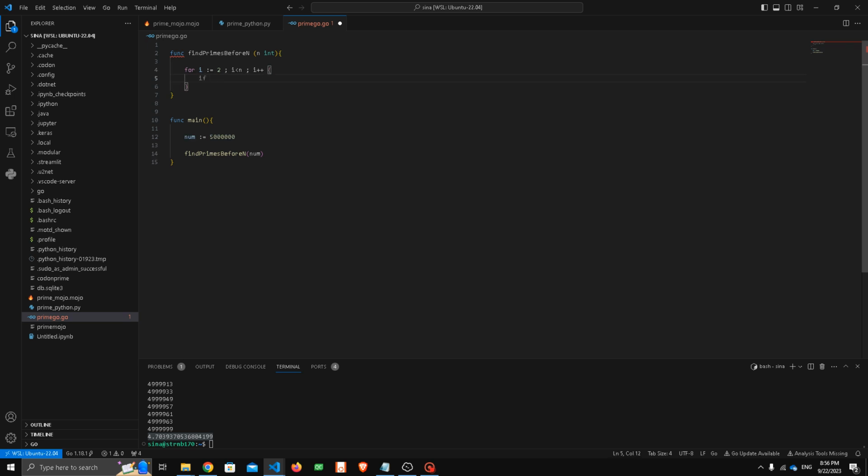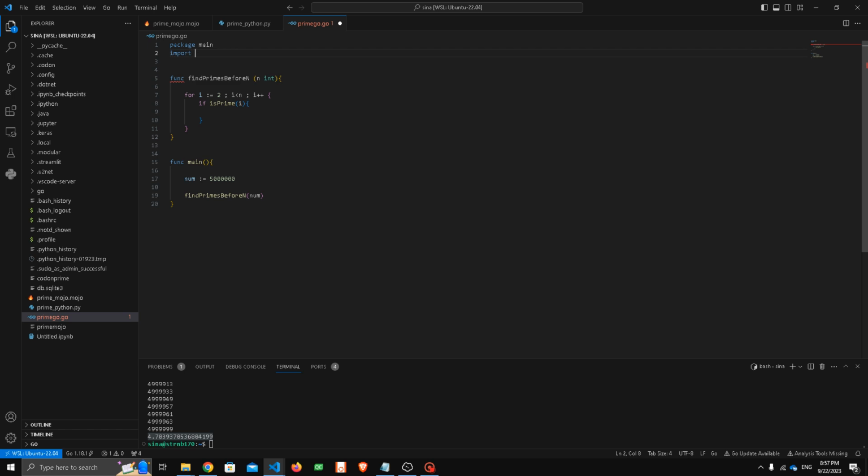Now we say, if you remember, is prime i. Okay, if we want to print in the Go programming language, we have to import some library. So first, package main, and then here I would import.